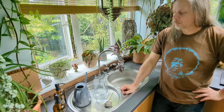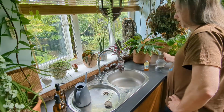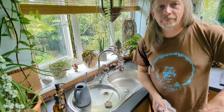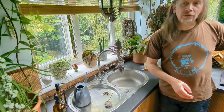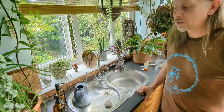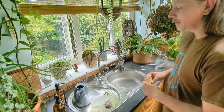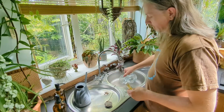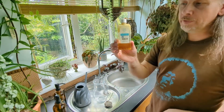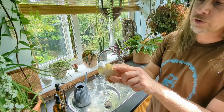Now, what else can I tell you about watering? If you've got lots of fungus gnats or flies or bugs in your plants, what you can do is add a bit of neem oil. And you can't just pour the neem oil directly into the water because it won't mix. This is neem oil. You get it in little bottles like this. What you find sometimes is it will set.